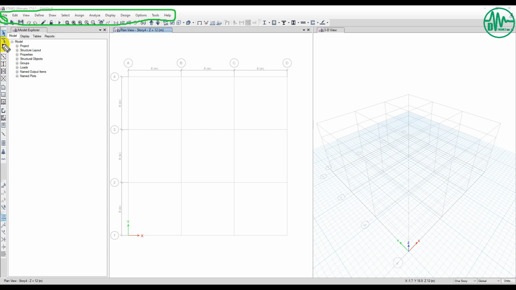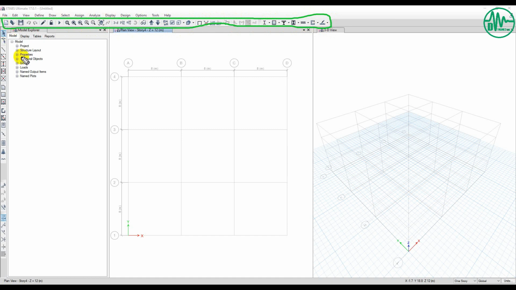This is what we call the menu bars. This is called the menu bar: file, edit, view, define, draw, select, and so on. We call them menu bars. And this one we call tool menu bars.